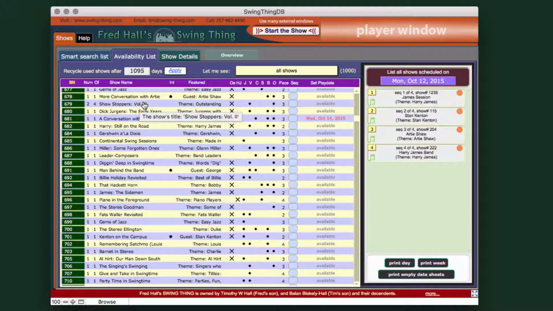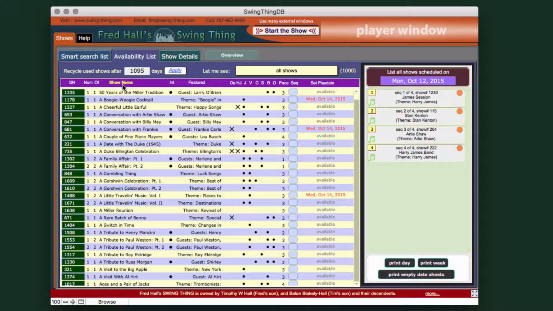So that way, if you want to run them either back to back when they're just the same one show, or several shows on the same theme. Some stations like to run those as a block. Other stations put a week or something between them. So you can do it however you'd like. The show name here, again, this is sortable in ascending and descending order.